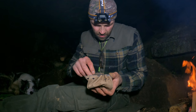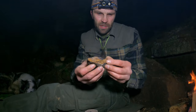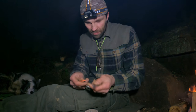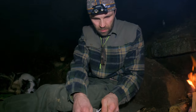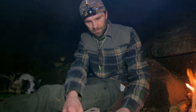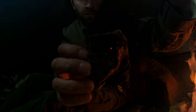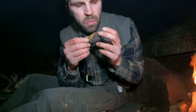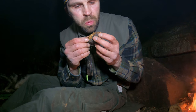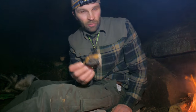I've also got in here a big chunk of that tinder fungus, whatever they call it. So that will take a spark quite easily. Let's see if we can light it. And then it just stays a spark for a long, long time, pretty much until it burns out, which will be days and days. So if you can see there, it'll be a bit bright, we have got a spark in there, and that literally will just keep going. Yeah, it never sets alight, it just sits there as a little ember, and it's great because you can transport your fire long distances just using a piece of this.